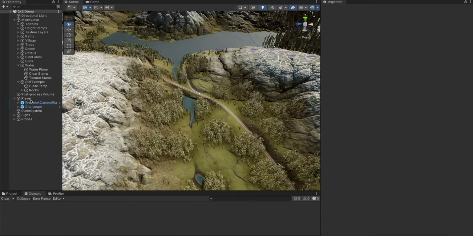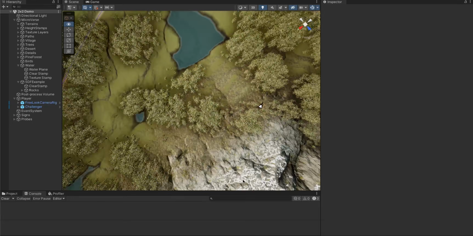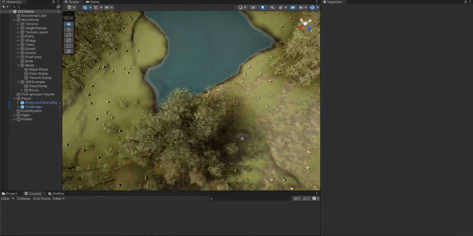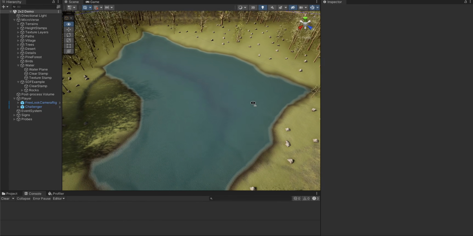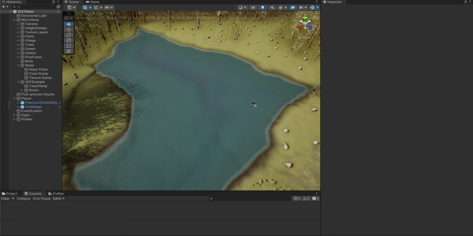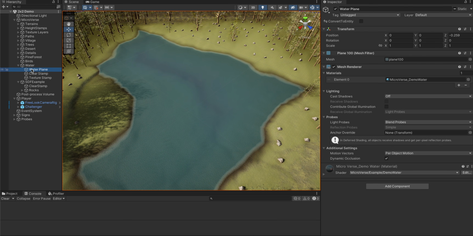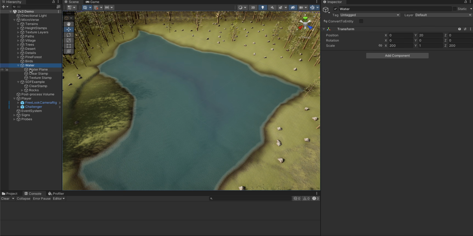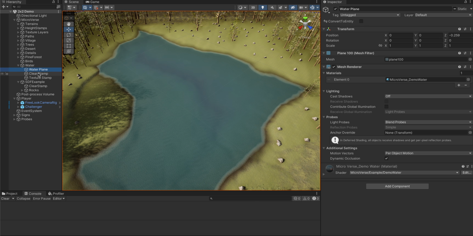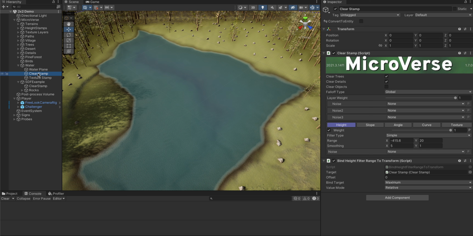you can see that there's water now in a bunch of different spots. In this case, we're just using one plane over everything. You could do it with a bunch of different planes if you wanted. There's all kinds of ways to do it. What this water plane has is a parent object here, which we can see is at height 20. And the water plane itself is just geometry with a shader on it.